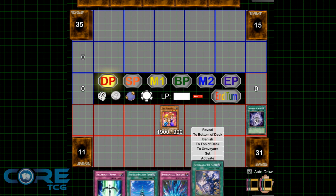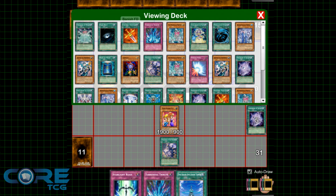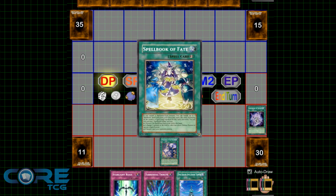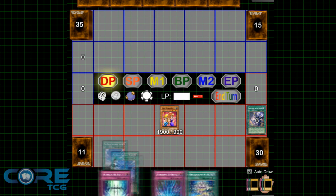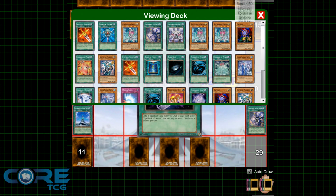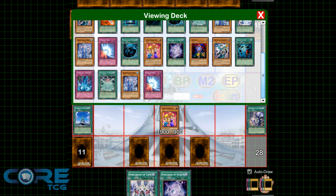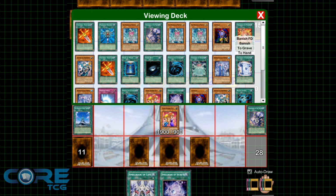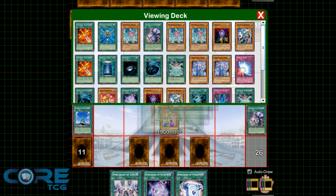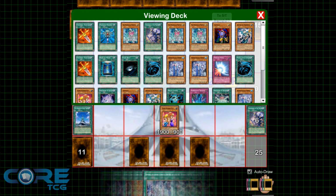The Elf search addresses the drawback of the low monster count that you have, and it gives you the ability to activate Spellbook of the Master. So in the end phase, I add a ton of cards to my hand, I do Justice Shenanigans, and I add High Priestess. This is also one of the reasons a healthy trap balance is beneficial. It gives you outs to Shockmaster, the ability to set safely, and an extra upper hand in addition to the plus that you've already received via Judgment.